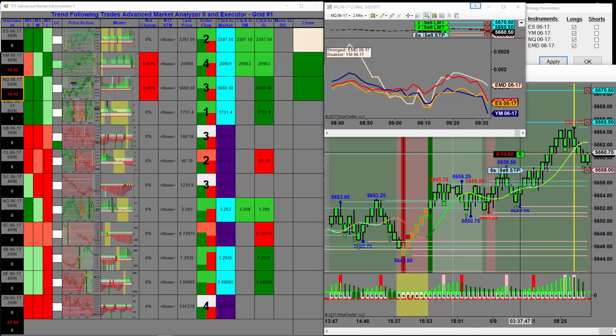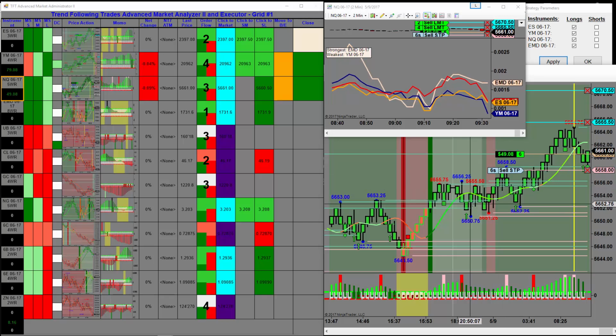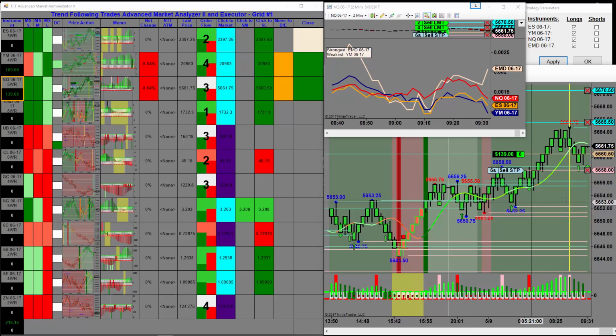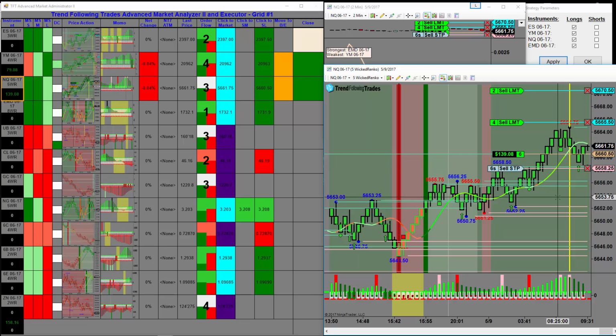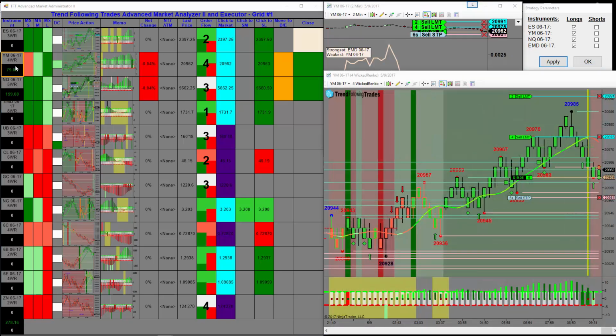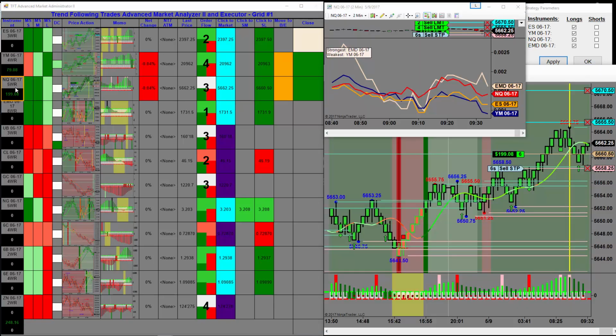Didn't fill set support, did a method fill. All right, 2 ticks below the low here. We get to move the stop 1 tick better. The NQ. One more brick, we move to break even. YM's coming down. Watch this NQ. It needs to get up to 66.63. See if we can get the risk out of this.